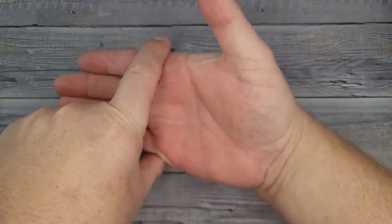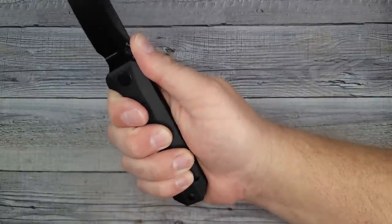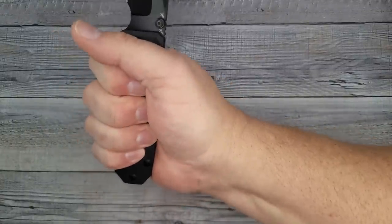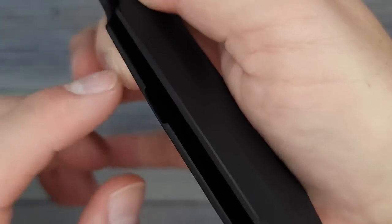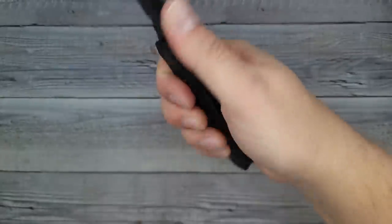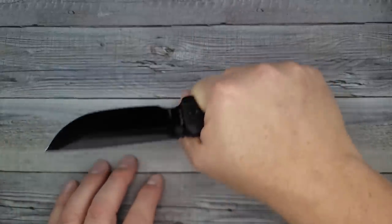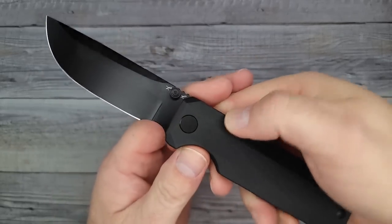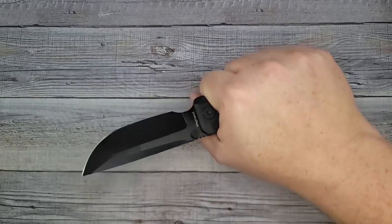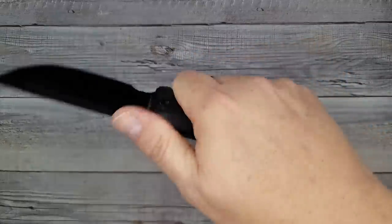Let's check out the ergos. My hand is 4 inches from here to here, 3.5 from here to here, and from the bottom of my palm to the tip of my middle finger is 7.25 inches. And yes, as I suspected, it is comfortable. Hotspots? No. Giving it the B-squeeze, I can feel the inside right in here — I can feel the inside of the frame lock. I don't think this is one that people are going to be out taking to work to cut open bags of concrete, but I have the feeling there are folks that this is in their price range and they're going to be doing stuff like that. None of my knives are safe queens — if I had one like this, I would definitely carry it all the time.